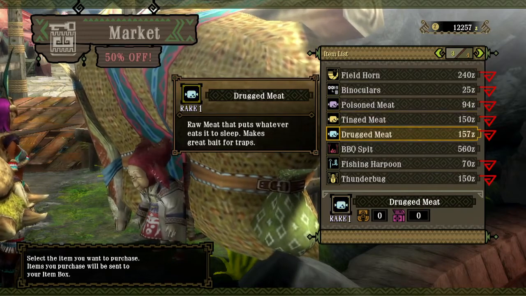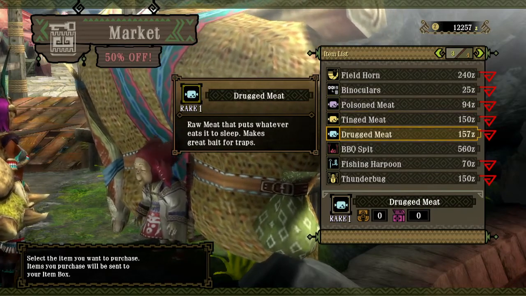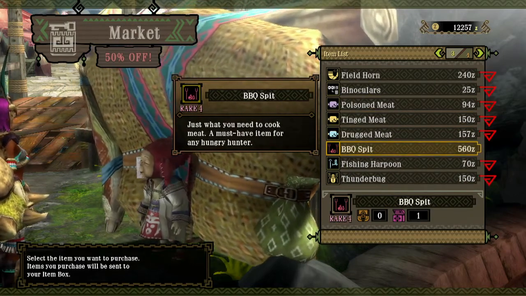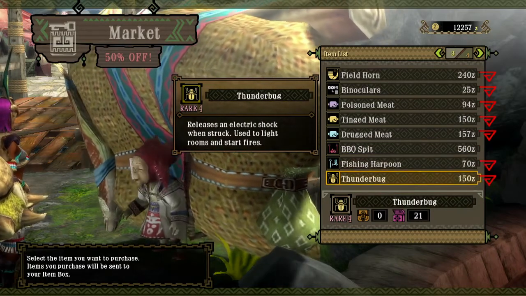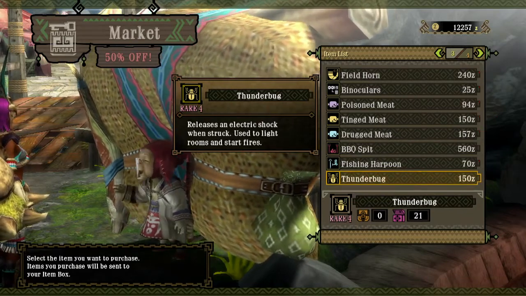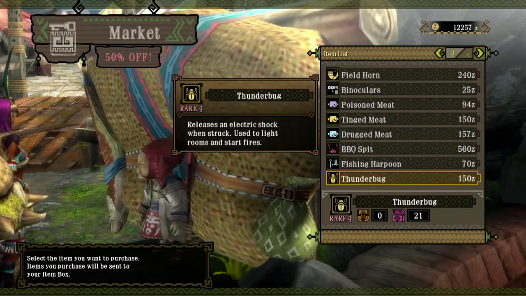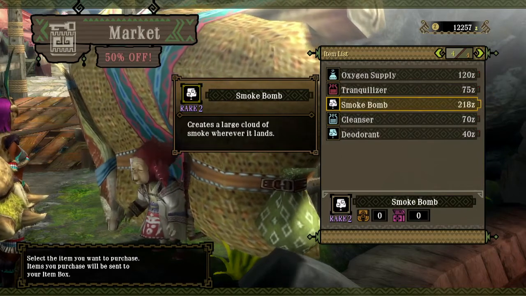Poison meat, tinge meat, drug meat. I tend to not use meat until later on in the game. Right now, I'm not gonna spend money on it. I can make it anyway really easily. Barbecue spit, don't need it. Fishing harpoon, don't need it. Thunderbug, I don't need to buy any. If I had more money, I would probably buy some, but since I just bought the other stuff, I have 21 thunderbugs sitting in my supplies, so I'm not really stressed about it. Smoke bomb, I don't really need.